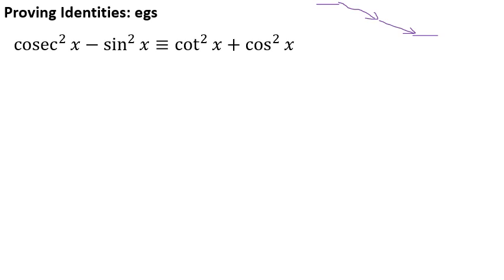Now what we're looking at here is, in my head at least, two complicated expressions, and I can't easily see a way to simplify one and turn it into the other one. But it's possible that by simplifying the left-hand side and at the same time simplifying the right-hand side, we may end up finding common ground in the middle, proving that both simplify to the same thing.